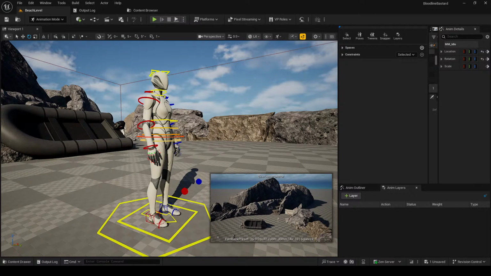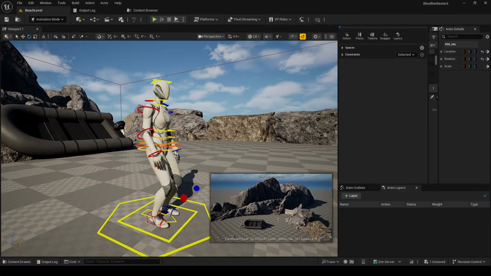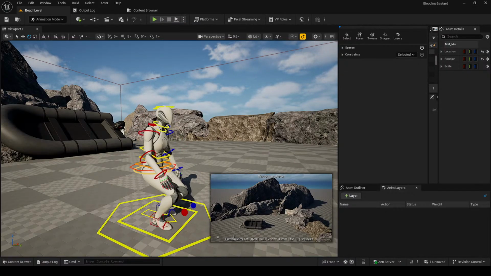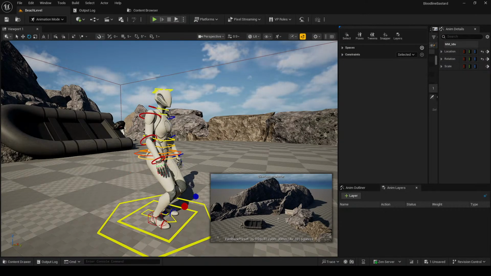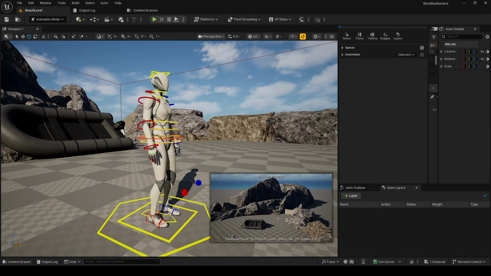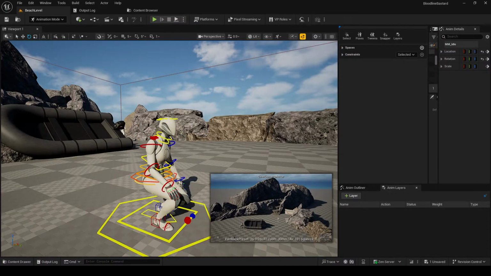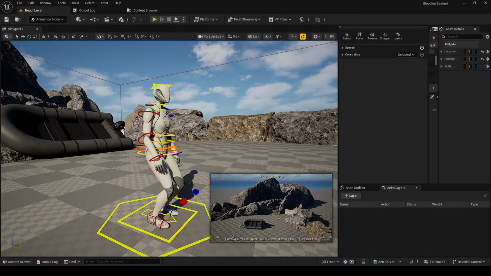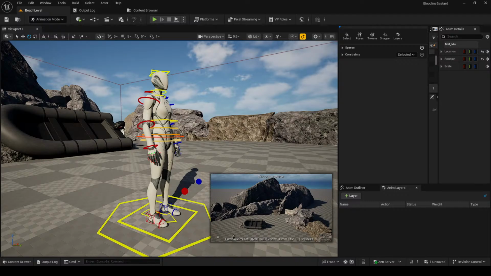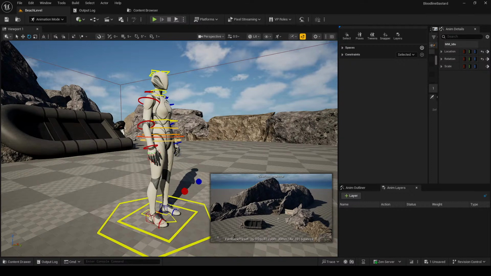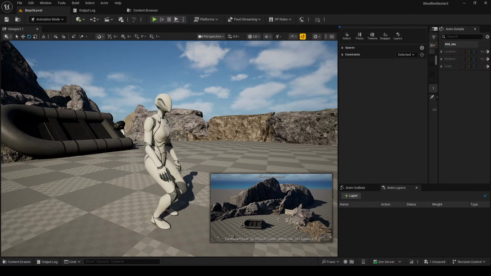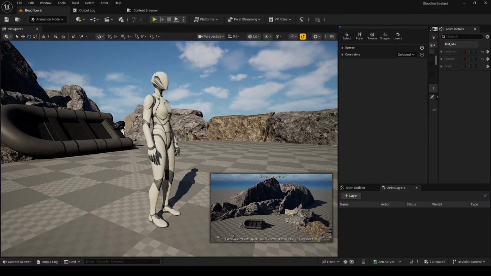So then what we are going to do is we're going to delete that one. And we're going to delete that set from 16 and there we go. Now you see we've got a nice clean animation.